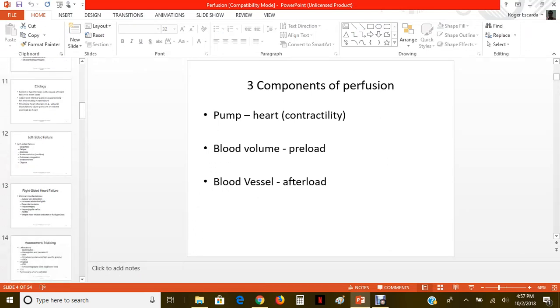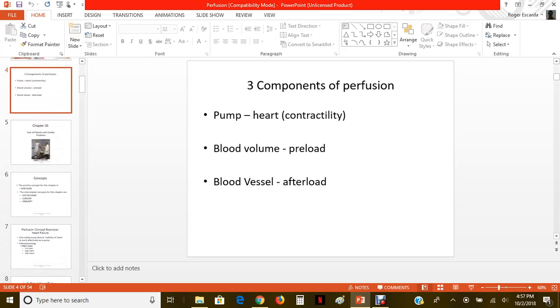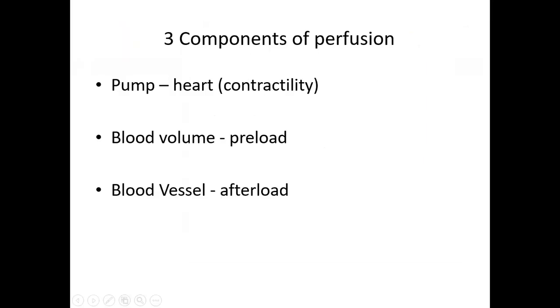The drug therapy, by the way, is still based on these same concepts. I mean, these same three elements, meaning we will give this patient drugs that will improve contractility of the heart. We will give them drugs to decrease preload, because we know that a high preload increases oxygen demand, which will increase the heart's workload. And then finally, we need to decrease afterload, because we know that increased afterload, or if the vessel is constricted, increases cardiac workload by increasing oxygen demand and oxygen consumption.